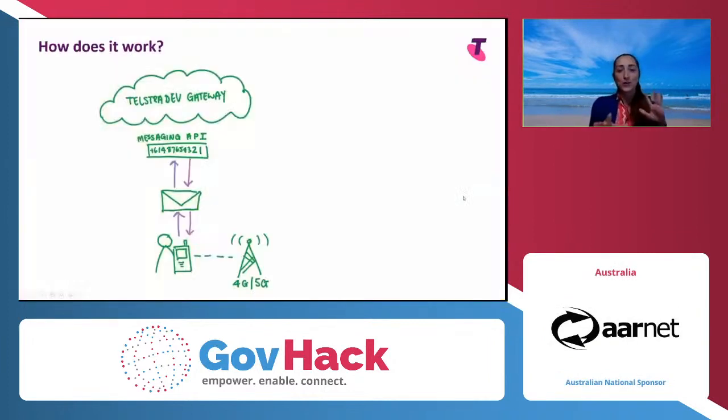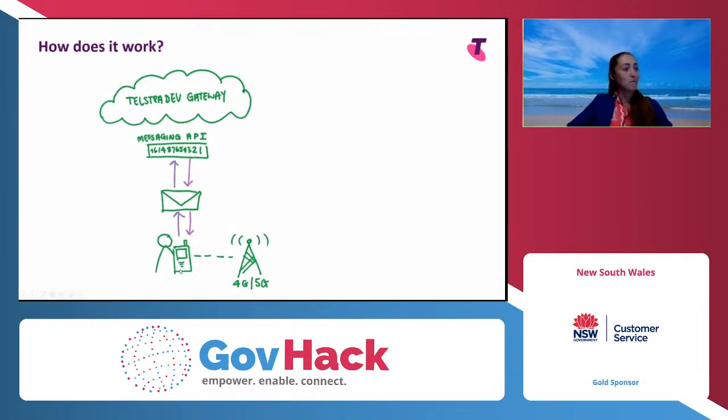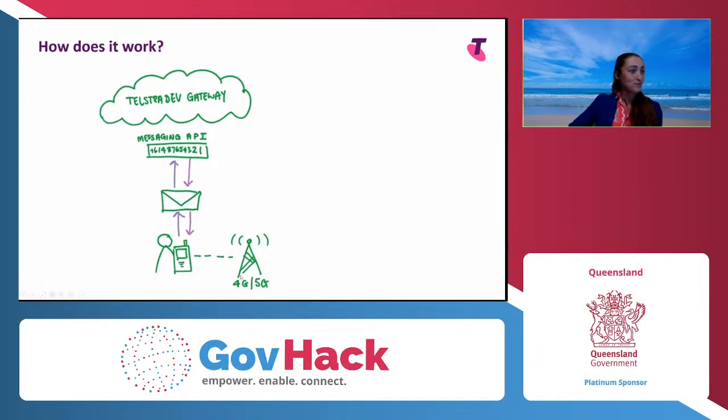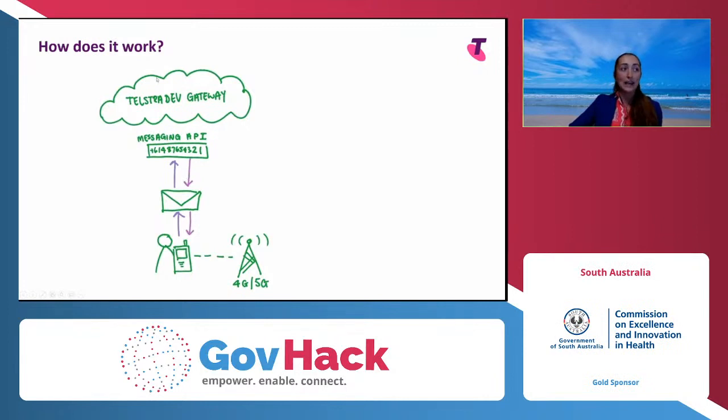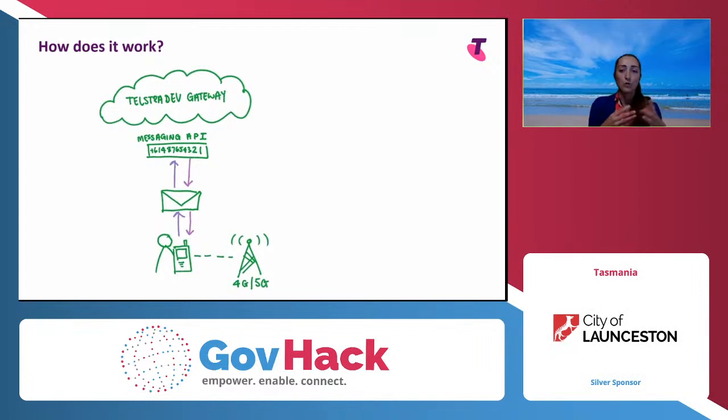All right, so I just wanted to talk a little bit about how that actually works, like what we actually did just then. So I'm here with my mobile phone, connected to 5G actually, because I'm on the Gold Coast here. So we're on 5G, but you might be on 4G. Sending a text to that number, well, this is just a dummy number, but when you send a text to a virtual mobile number, it gets sent to the TelstraDev API gateway. Now, at the moment, like I said, if I replied back to this number, it would just go nowhere.